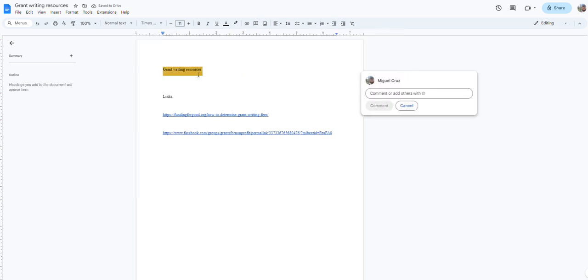Let's say I want the owner of the document or the editor of the document to increase the font size of the title here, Grant Writing Resources. Then I would write "increase font size" and click comment.